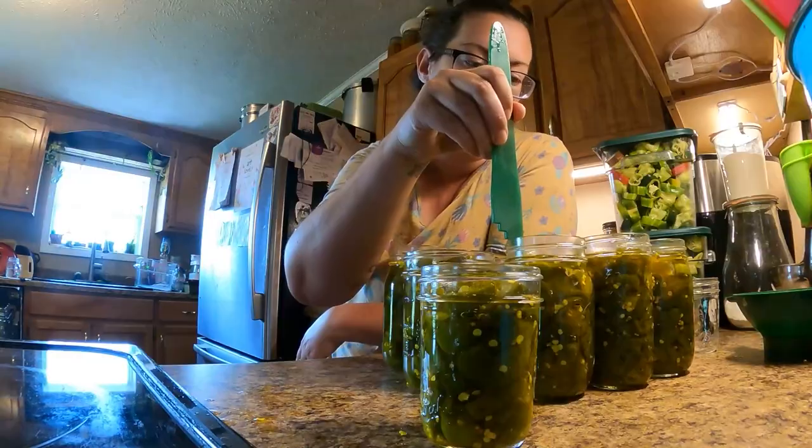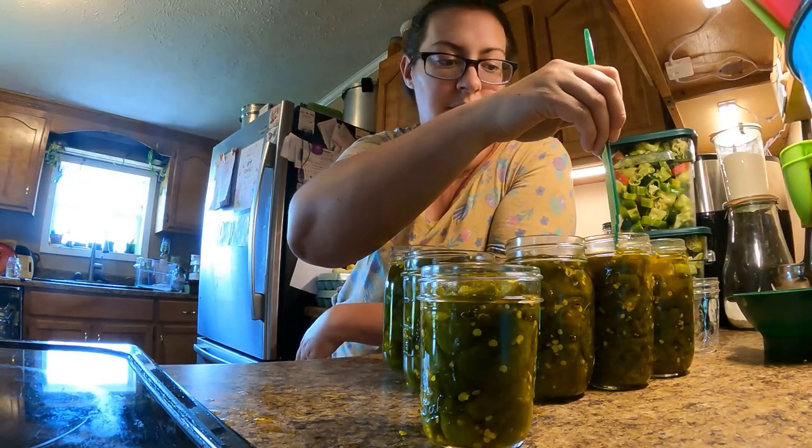I know I said I was planting dill because I really like to have fresh dill in some of my pickling recipes, but I also said I'm not really going to be growing any more cucumbers this year. If you didn't already know, you can pickle pretty much any vegetable. Recently I pickled some peppers as well as a bunch of other processes including the cowboy candy I mentioned earlier, and all of that is right up here in this video. Also, once we catch whatever has been rummaging through my greenhouse and eating my melons, I'm going to let you know — so stay tuned!